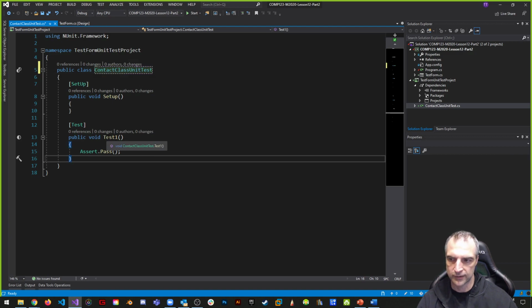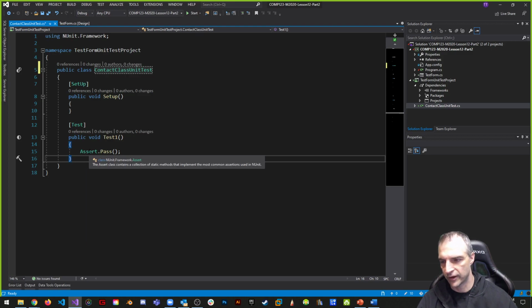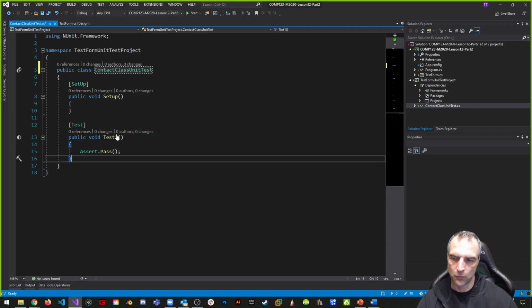Cool. We have something called test 1. Notice that there's an assert statement. There are different kinds of asserts. An assert is basically the test that you're trying to do. Here in test 1, this is a public method inside of this class. I want to test the properties of the contact class, but there is no contact class. So what I want to test is that the contact class exists. That's the first test.